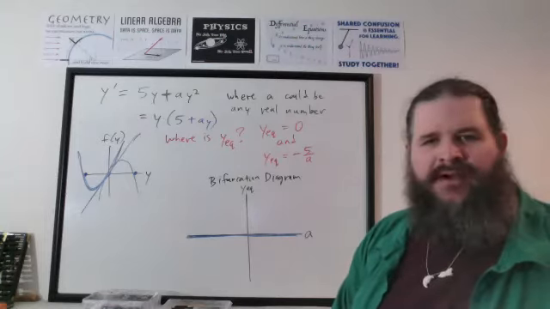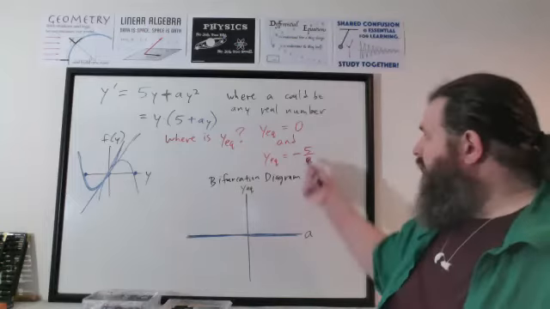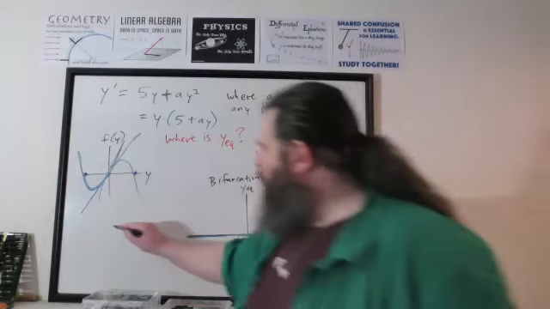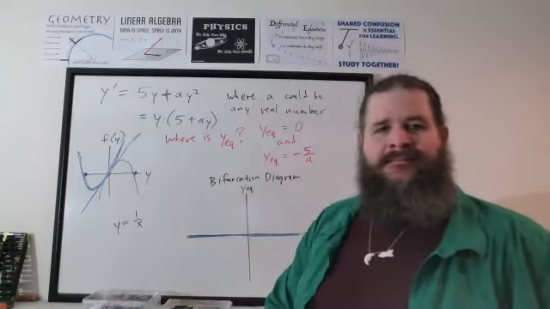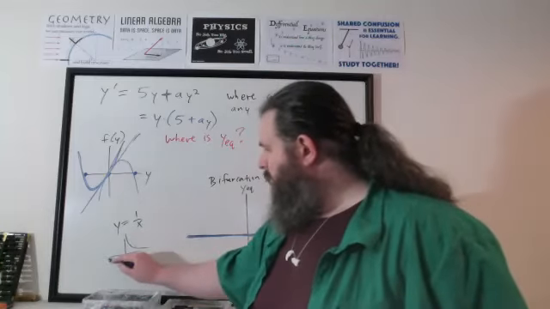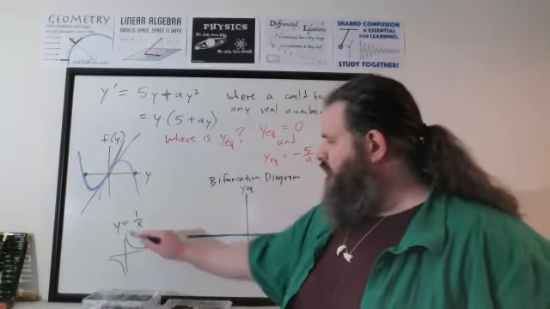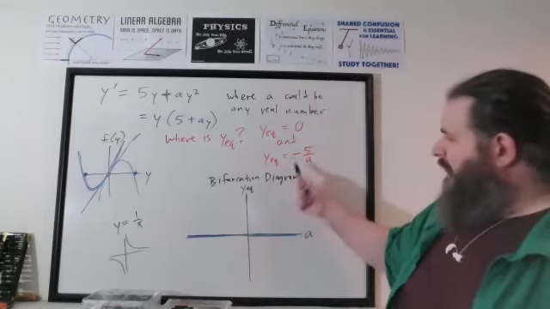What would you get if you just graphed y equals x or y equals 1 over x? It's not going to be a line because it's not -5 times A, it's -5 divided by A. You remember what the graph of y equals 1 over x looks like? This two-part hyperbola curve. Because if x gets larger and larger, 1 over x gets closer and closer to 0. But the negative is going to make it flipped over.